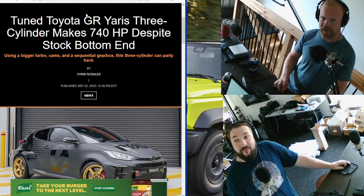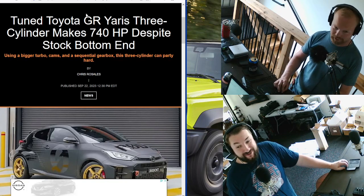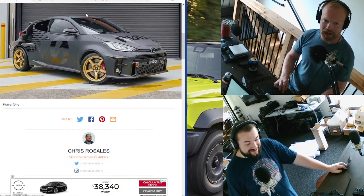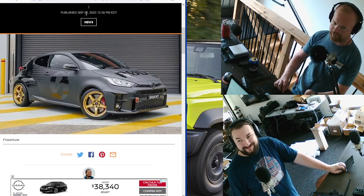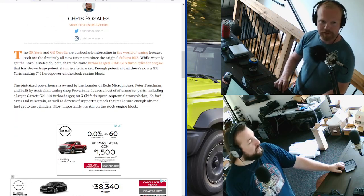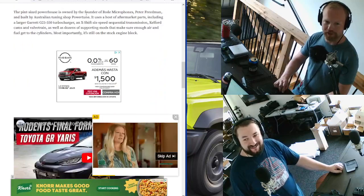Some maniac has squeezed 740 horsepower out of that three-cylinder with a stock bottom end. Holy shit. So we give the K-series a nod for taking power. The G16E is what that engine is called — screw 1,000-horsepower twin-turbo 2JZs, this thing's making almost that with half the cylinders and less than a third of the displacement. That's really cool. It's a one-point-six three-cylinder, and it's so much power.